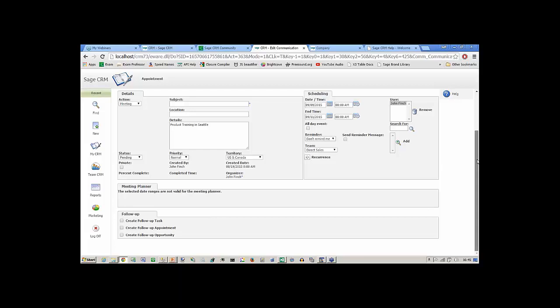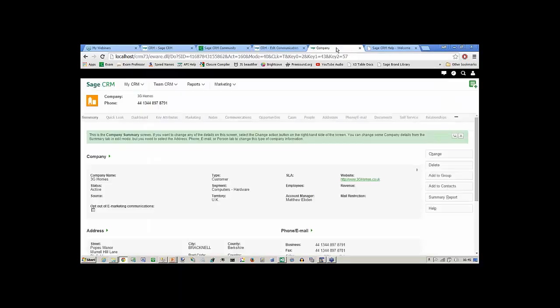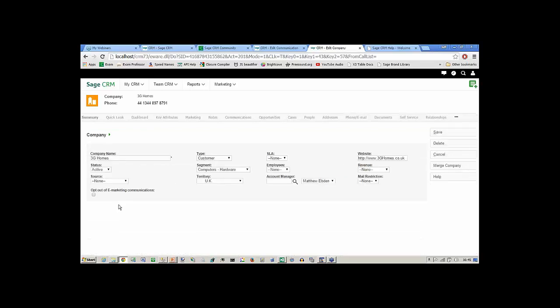Well, wouldn't it be nice if I was working on a screen like this, that if I was in edit mode, that I could have a field on the page that when I saved this, like I've got my opt-out checkbox here, this is an additional one that would allow me to do different tasks that is not data that's being held in the system, but I could then react to.